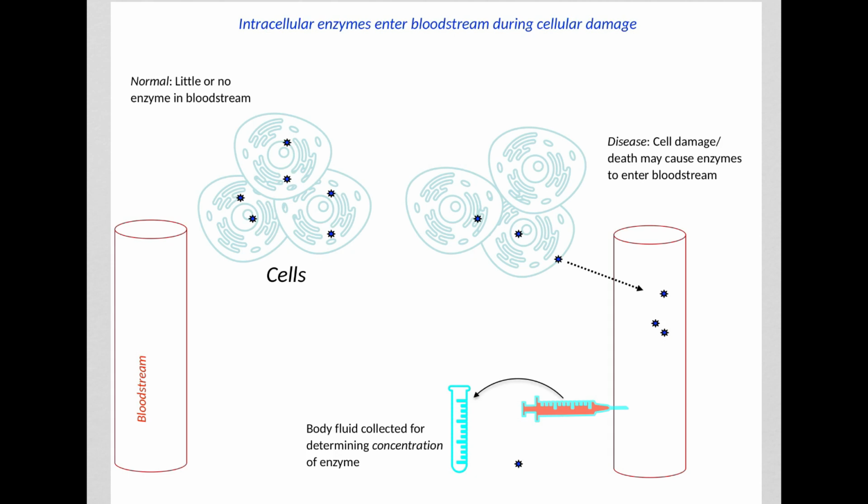So basically, if the cells were healthy in a normal person, these enzymes that are present in the cells, we would hardly see any of these enzymes in our bloodstream. Okay, very, very low levels of these enzymes in our bloodstream, because even in a normal person, some cells are always leaky or cells are dying to a small extent, and we might find some basal level of enzymes in our bloodstream.